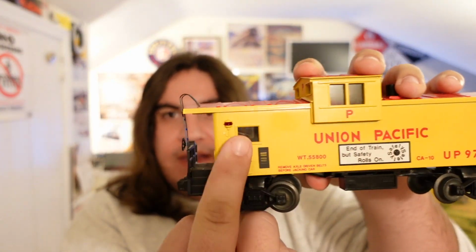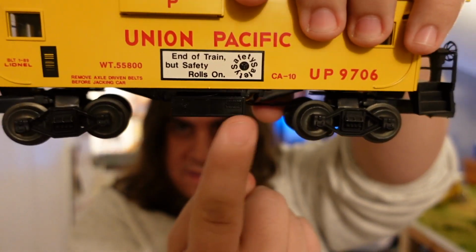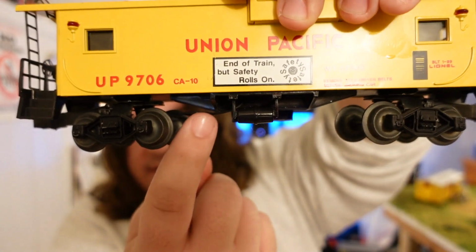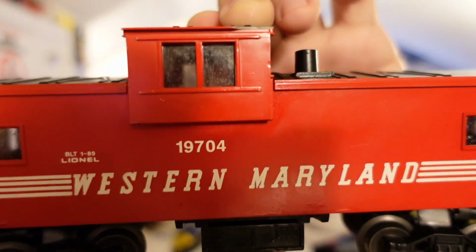These cars also have, all 3 of them have it, there's a gem that goes through the shell, and this is illuminated while the car is lighted. So really cool. You have a battery box here on this side, and then on the other side, you have a little air cylinder, some detail in there. Then these are your wires hanging down for the smoke unit for your pickups. All right, so the second one, this is a Western Maryland cupola Caboose.